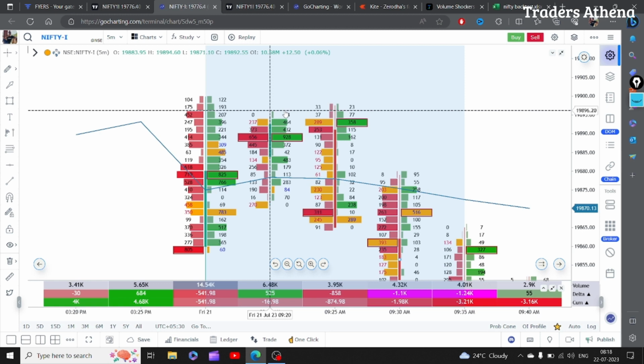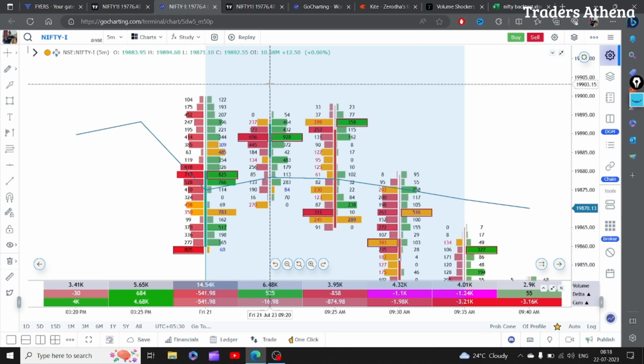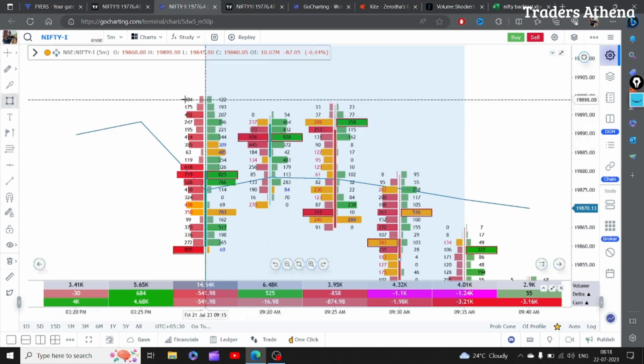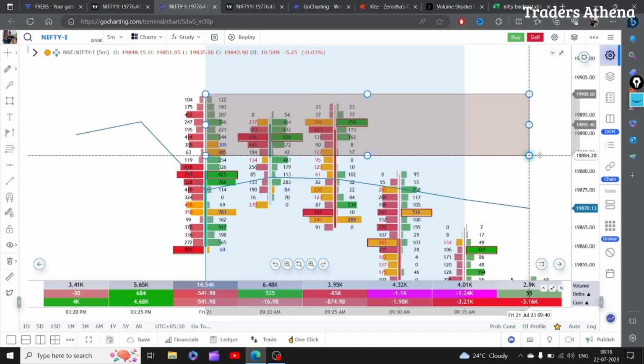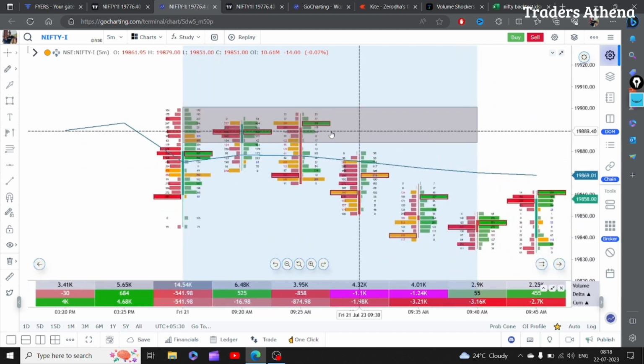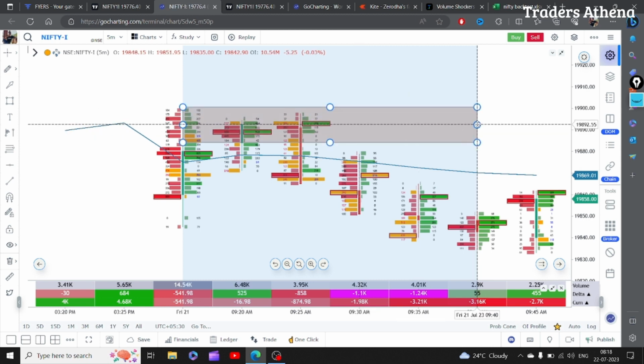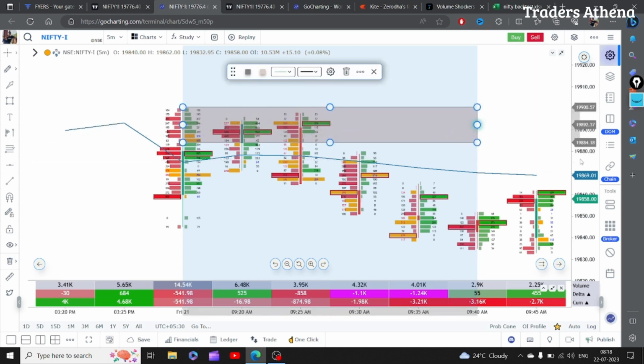Okay, suppose you want to place 1 lakh orders here in terms of 1 lakh quantity, then he is going to deploy first 50,000, 25,000, like that. So in that time, what's going to happen? Even a higher number of market buyers are coming here, and definitely he'll eat all these orders, right? So in that case, I'm going to mark this one. This is a limit seller zone. If the market wants to break this level, we need a huge amount of market buyers to come in to take this guy out.